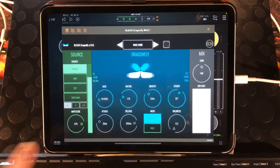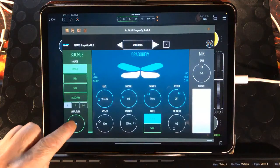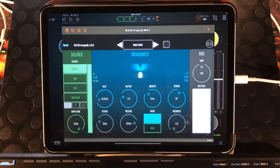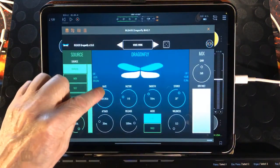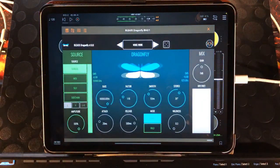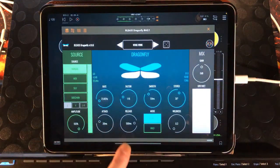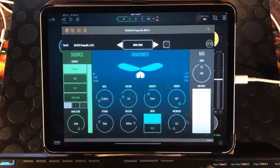So, here we go. This is kind of like, how much of the effect is going to be heard? It's not like a mix. So don't forget we're on manual mode. The speed is insane. And then we have this rate control here. Because I've got the amplitude set really high, you're hearing it a lot. We can spread it, see.